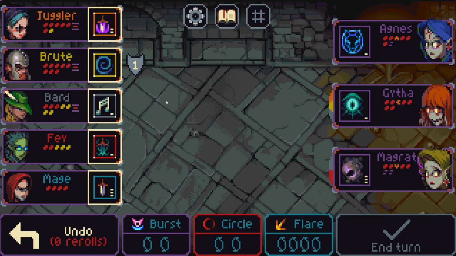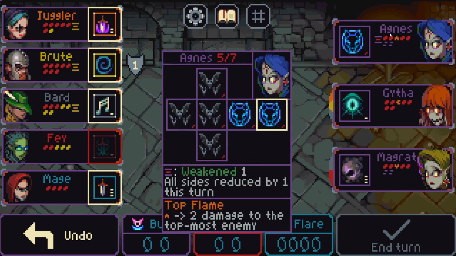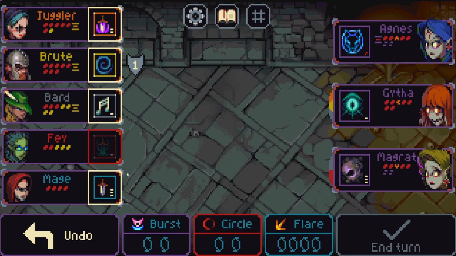Okay, so we are going to, what do we need? 5 damage to kill. I can actually kill her this round instead of stunning her, so we could kill. Weaken Agnes, so null effects. Other than, I don't know, I'm not sure if the top flame will also be minus 1. Probably not, because it's not affecting the die faces. It's a secondary thing. All right.